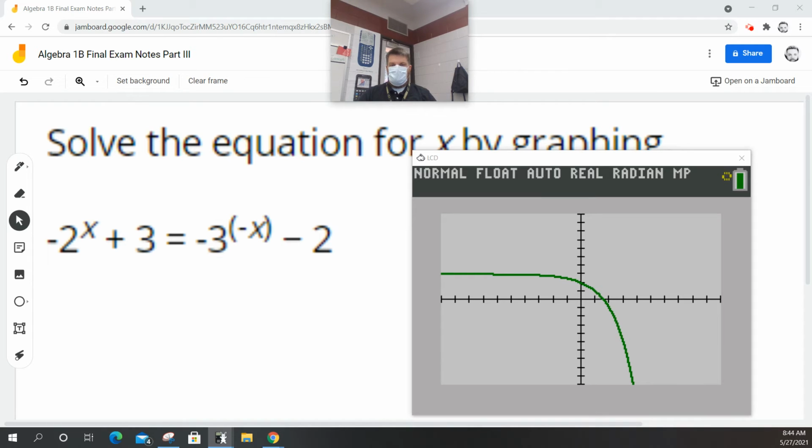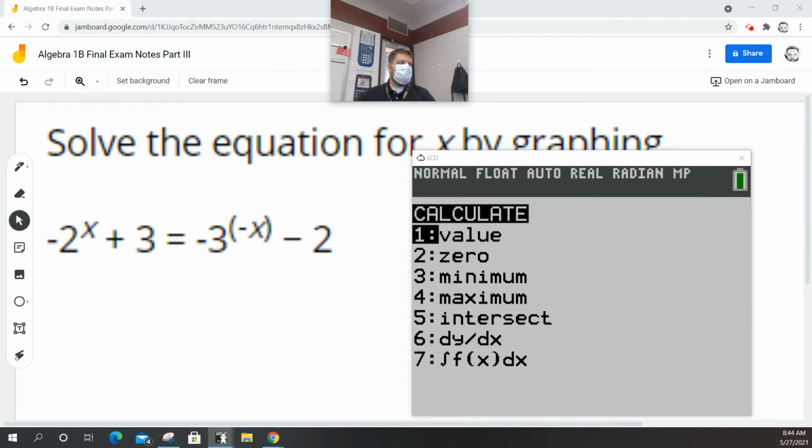And then my second function should be coming in around negative 2. Yep. And so the area that we're interested in is right here where they intersect. And it's not quite 2. But we can find out what that is. I'm just going to let the calculator calculate it for me.